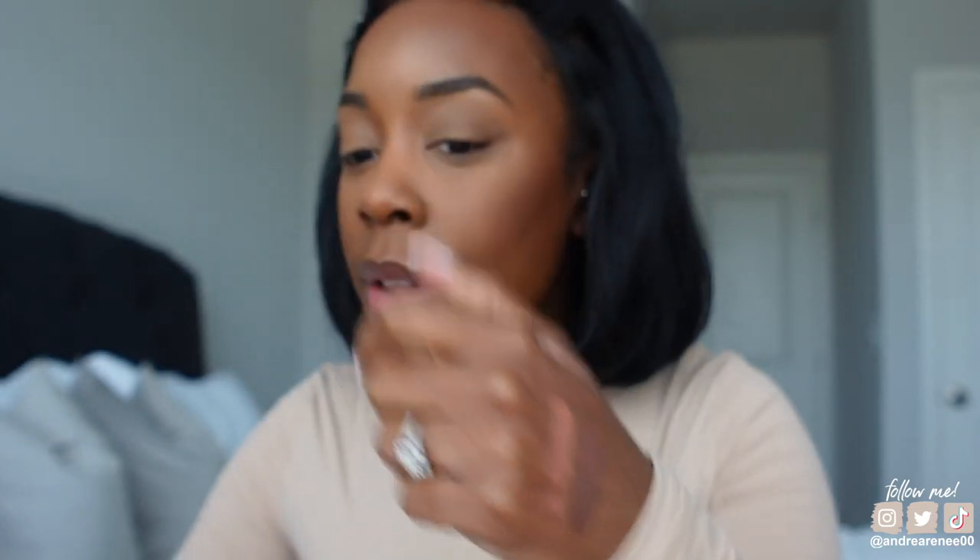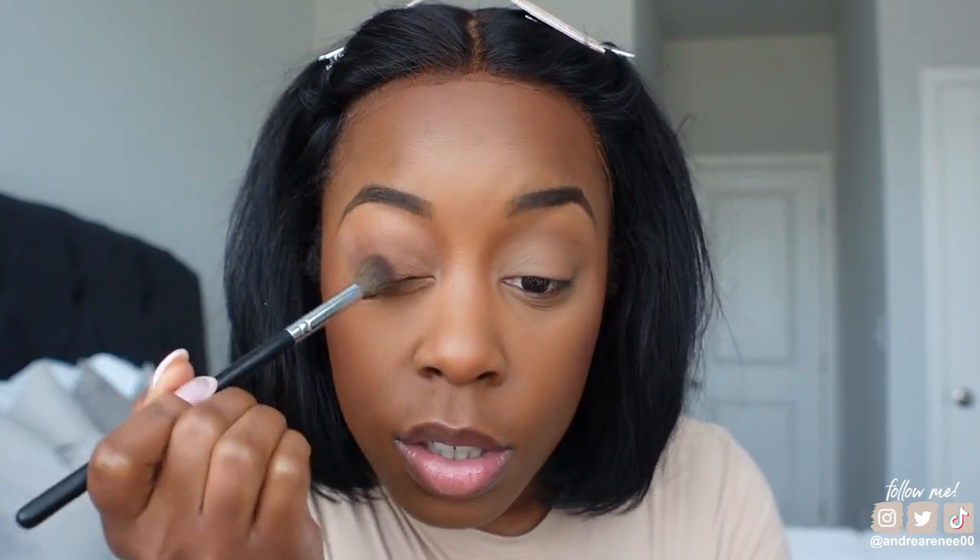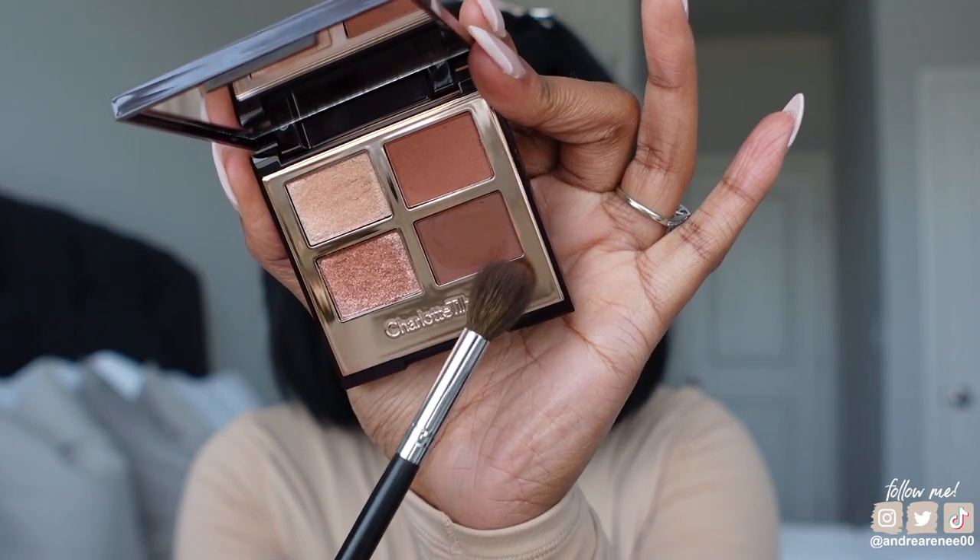These swatch so pretty — gorgeous! Let's go in with this color and place it all over the lid. This is cute. I'm not going to put a lot because I want it to look really soft and barely there, but you can definitely build it up for more color payoff. I'm going to lightly tap my brush into the darker shade and put it on the corner of my lid to give a little definition, dragging it into my crease, keeping it on the outer corner and making a C shape. Fixing the brows too.